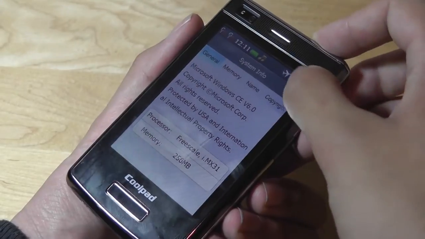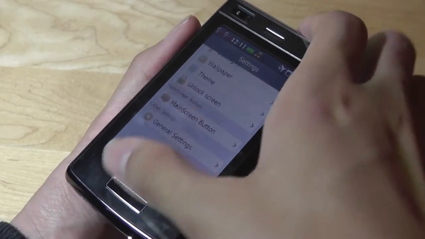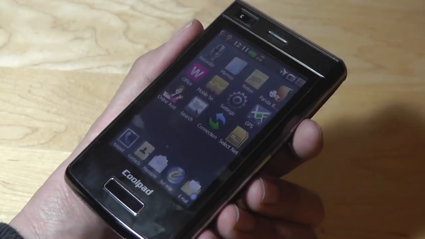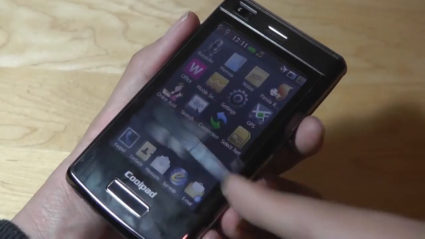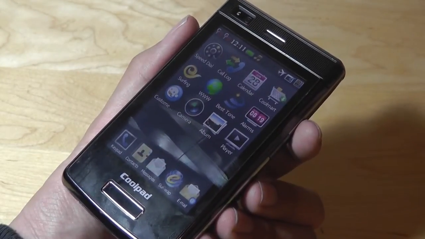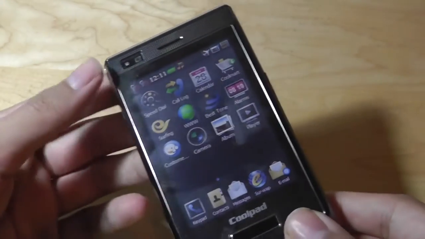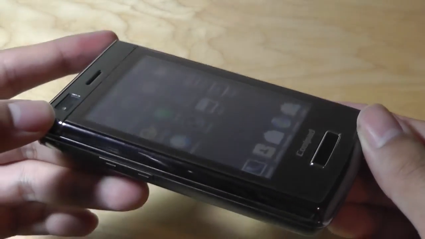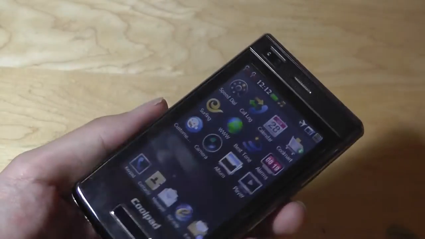It runs on the Freescale processor, which is capped at around 300 megahertz or so, which is enough for the very light tasks that this phone can complete, such as checking your emails and some very light web browsing. But anything more extensive, or gaming, it's definitely going to struggle, because the processor is nowhere near as powerful as modern day smartphones, but it works. The screen, despite being relatively small at 2.8 inches, is surprisingly decent as far as viewing angles are concerned for a traditional LCD panel that doesn't use OLED technology.